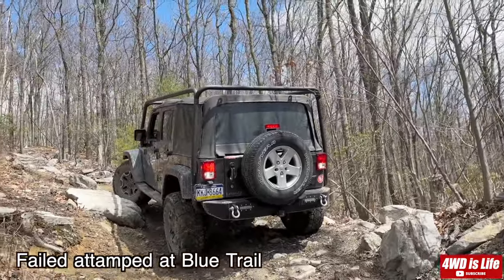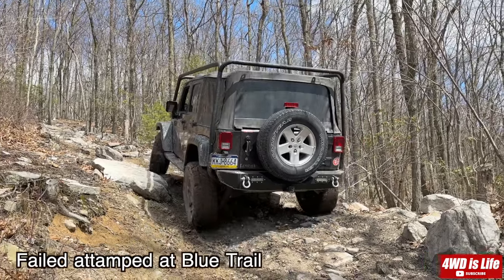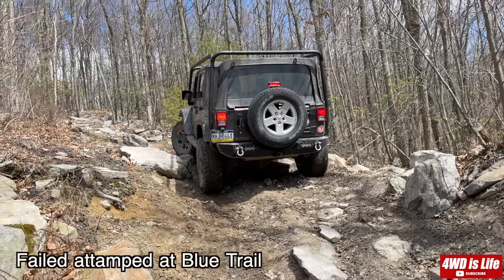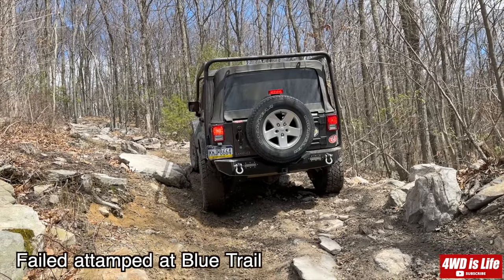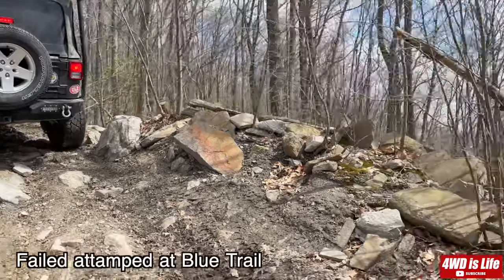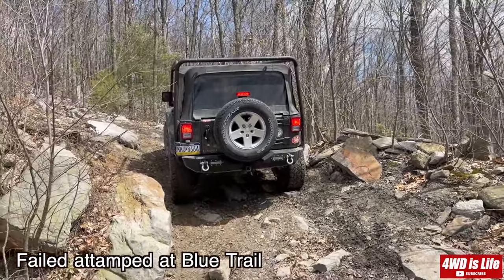The rear tires clear the rock; now we need to pull a little forward to the right so that the vehicle can safely be turned back toward the driver's side. I'm spotting, filming, and communicating at the same time — working out the geometry in my head. At this point the vehicle has been safely backed down to a relatively easier, safer spot so the driver can maneuver himself down the last bit of the climb.